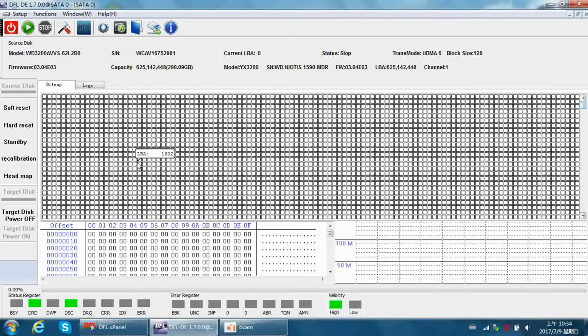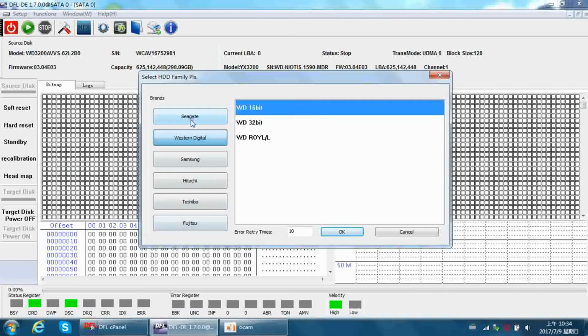Sometimes when the hard drive has a head problem, maybe some heads are weak, and then the imaging becomes very, very slow and sometimes full of bad sectors. At this time, we can set up the head map.